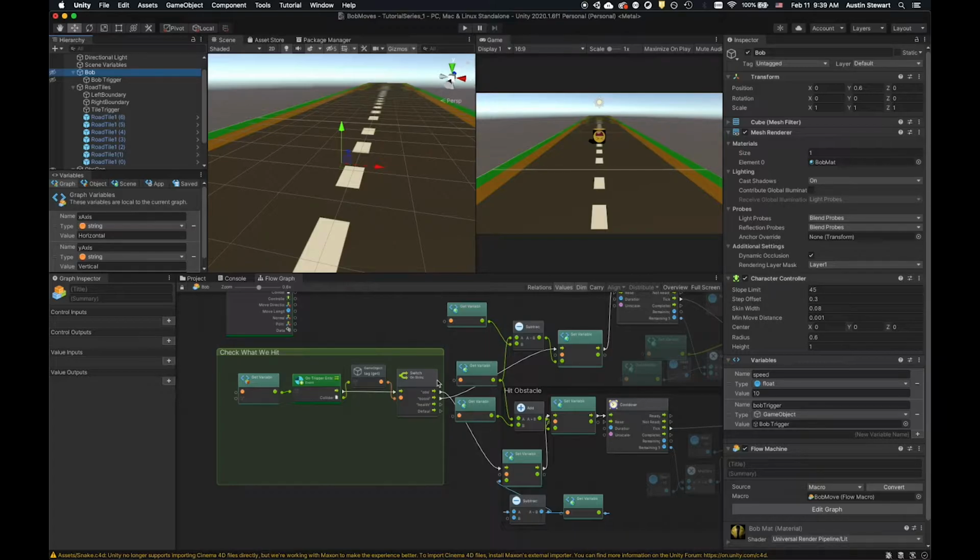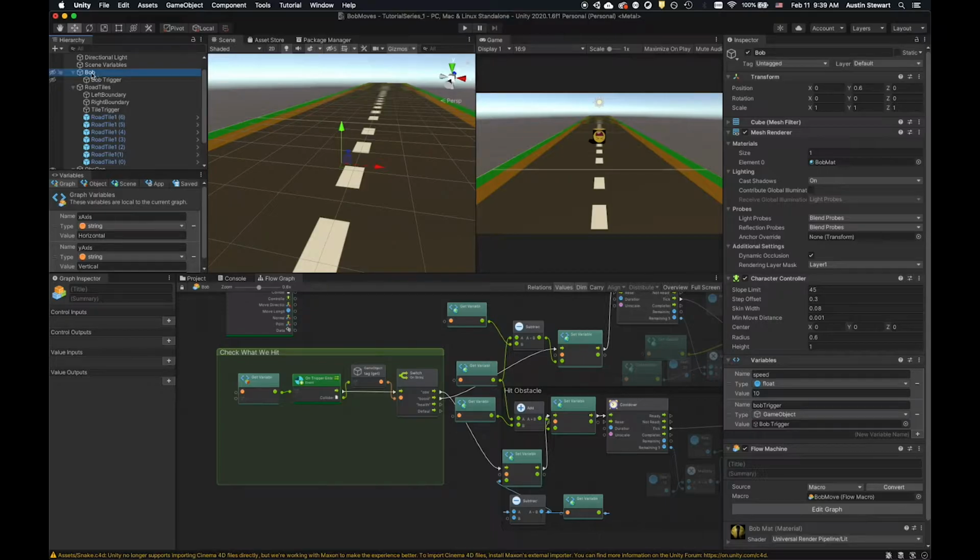So what we're going to do is have each one of these units have its own flow graph that will be dealing with collisions, right? Because we want all the motion to be the same. So we're using the obs motion macro to get all the different objects to move. However, what happens in collisions is going to be different for each type of unit, and it's going to be a lot easier if we have those things included on the individual units rather than trying to pile them all onto the player.